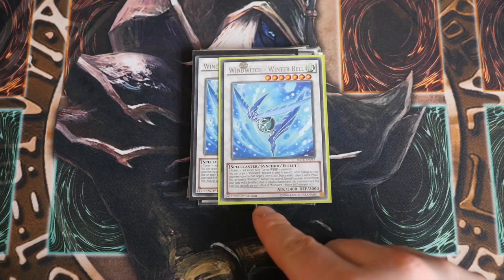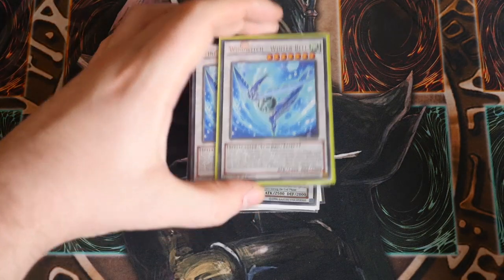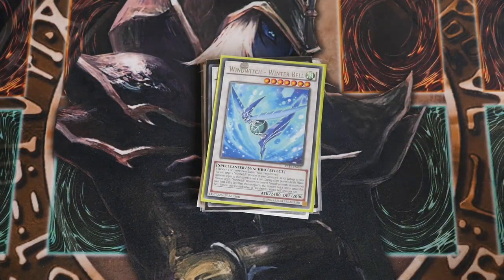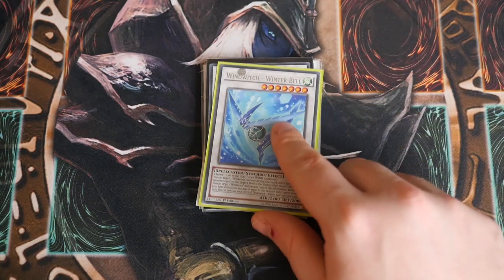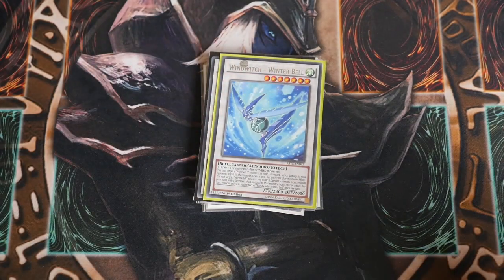However, if you're going second and you've got Winterbell, you can also use its second effect. Now, ideally, making Winterbell does lock you into wind monsters, which is fine for now. But if this card survives a turn, when you declare an attack, so during either player's battle phase, during your opponent's battle phase, you can target one WindWitch monster you control, special summon one monster from your hand with a level less than or equal to that monster, but it cannot attack the turn.